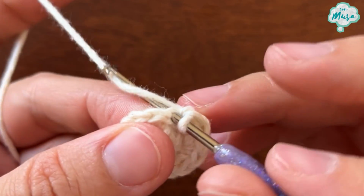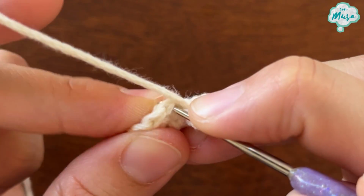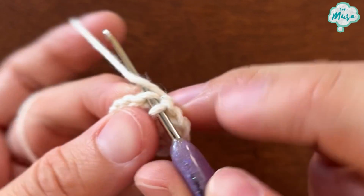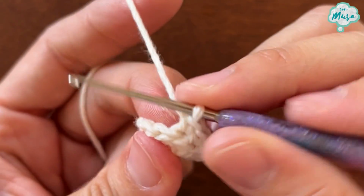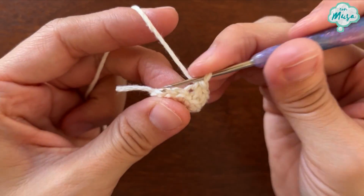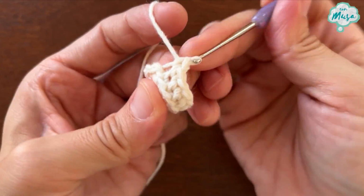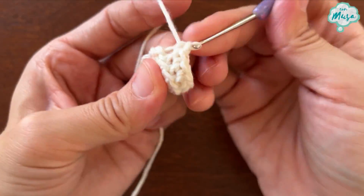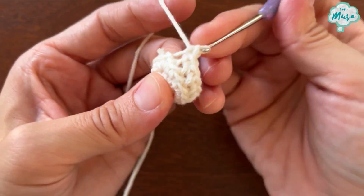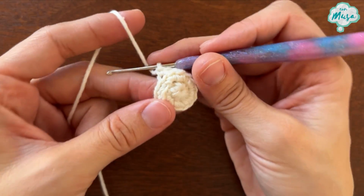Let's do it step by step. This is my stitch number 1. Now on the next one, once again, we are not going through the stitches like this. We are only grabbing the back loop. This is my stitch number 2, and keep going like this. 3, 4, 5, 6, 7, 8, 9, 10, 11, 12, 13, and 14. We just finished round number 3, and it's going to look like this.